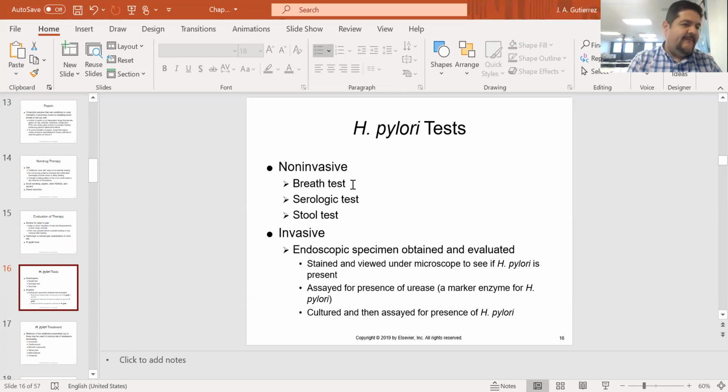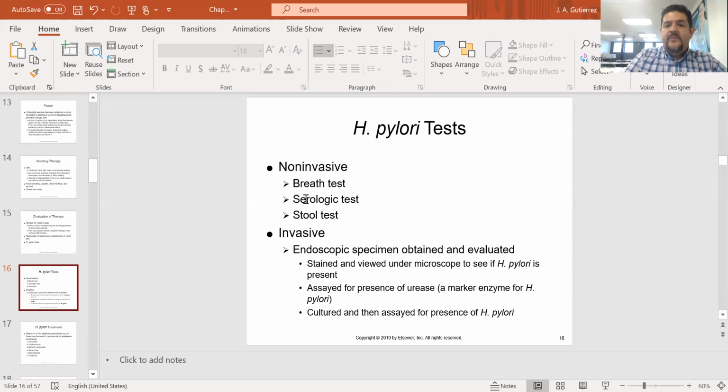H. pylori, just like everything that is alive, is gonna have a waste product that is called urea. The waste product of H. pylori is urea. And urea in this environment with the bacteria is in a gas form. So when we think that the patient may have H. pylori, we do a breathing test. It's very similar to how we check for alcohol without doing a blood test. It's a machine that we provide to the patient, and we tell them, okay, please blow into the machine, and it's going to measure the levels of urea.